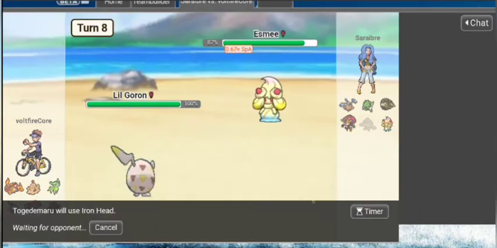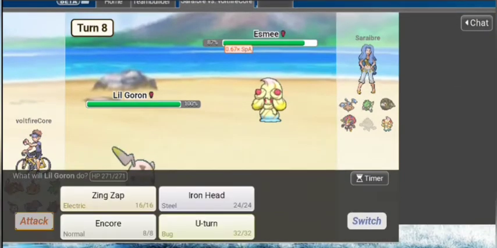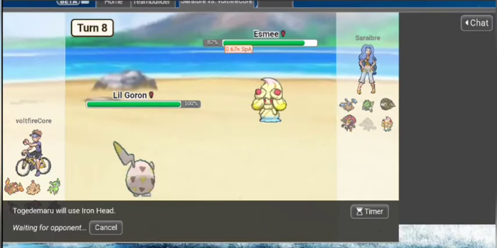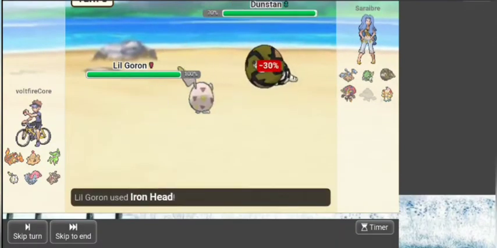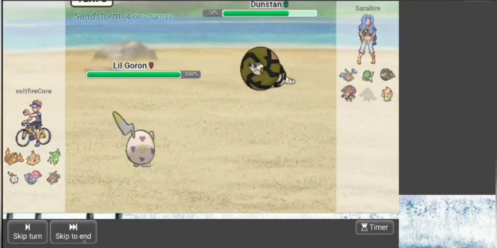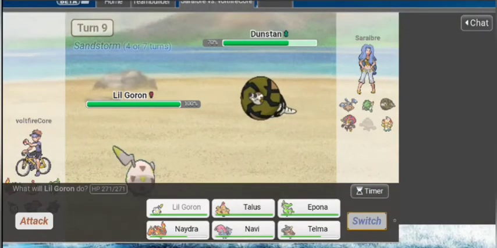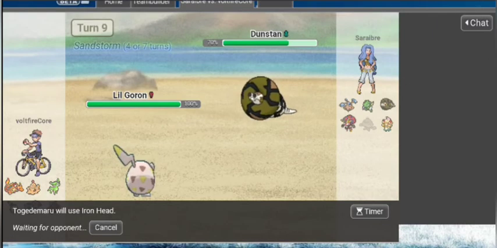And I'll just go for the Iron Head. Actually, even in the case of the Hitmontop, I think I could just go for the Iron Head. I really don't care. This, you Rocky Sand Spit. That's probably a fake one, or he probably misplayed there. So he's going to Glare me. Yeah, I kind of want to go for another one just so he doesn't Glare me or Stealth Rock me. So I'm going to go for an Iron Head. I'm going to make the play.